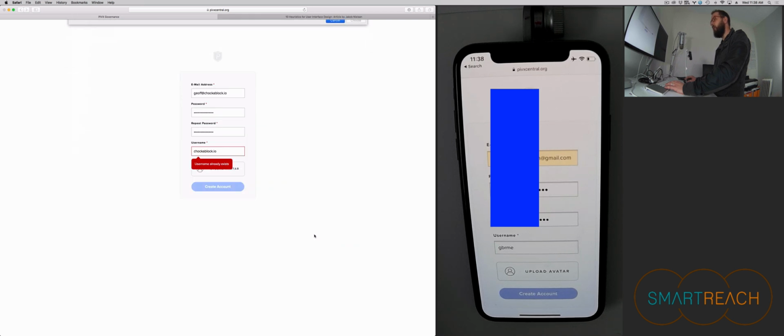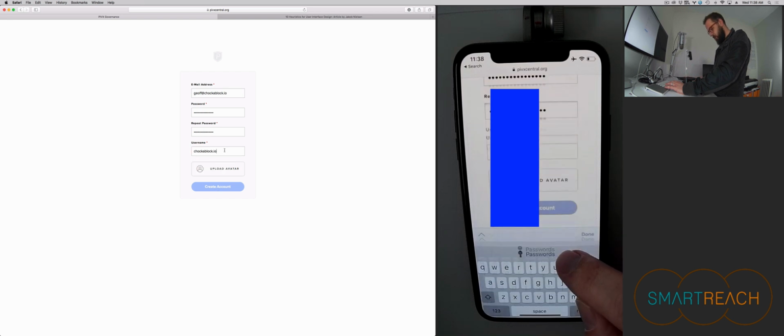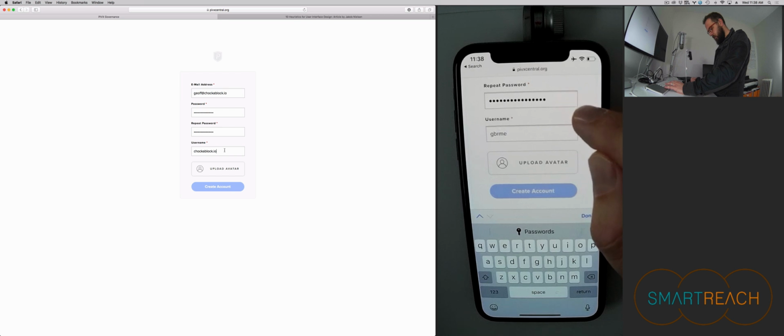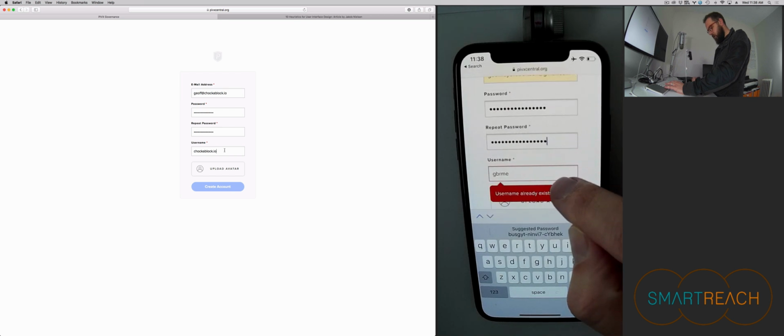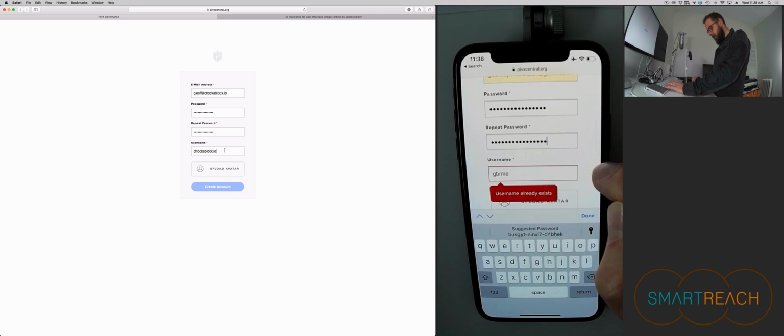Wait, look at that. Username already exists. Now why did it just start doing that now? Okay, username already exists here too.